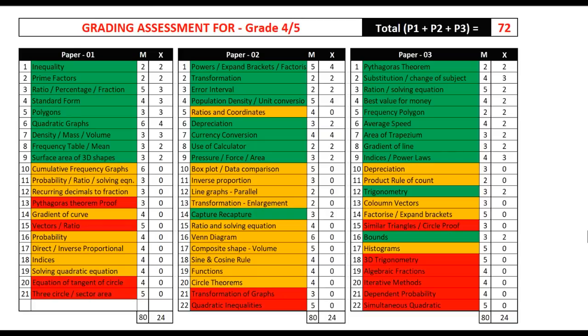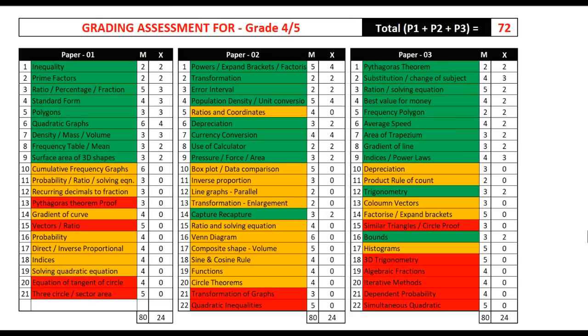So what we did is, for a grade 4 to 5, we put all the green questions as the full or partial marks and take off all the red questions and amber questions as 0. Assume that for grade 4 to 5, a student scored nothing on the amber and the red questions.